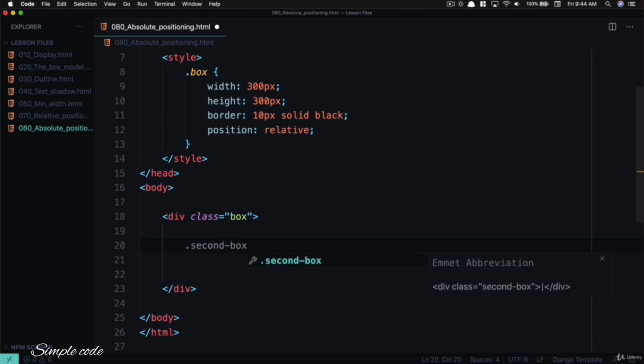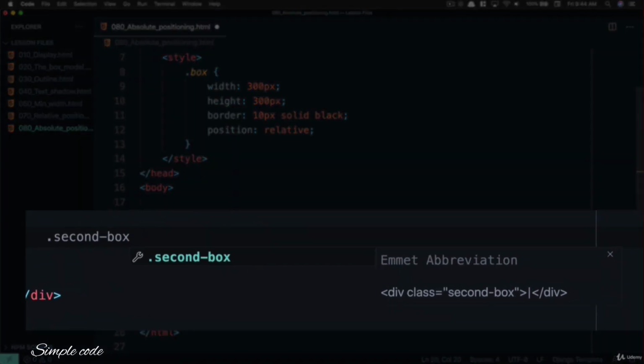And this is an Emmet abbreviation. So if you're just joining this course now, you haven't taken CSS 101 or HTML 101 or HTML 201, where I talk about Emmet abbreviations. All I'm doing here is writing a little bit of CSS.